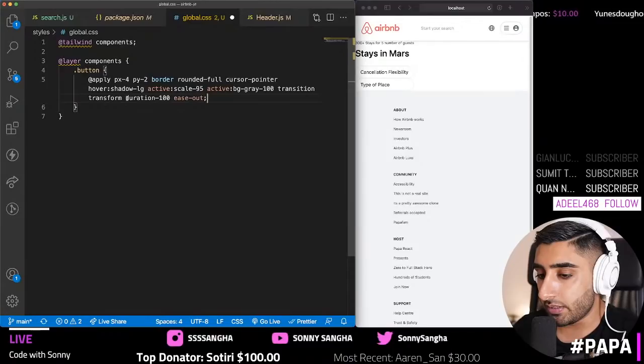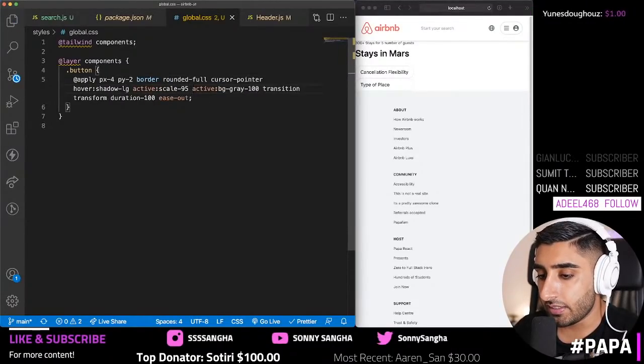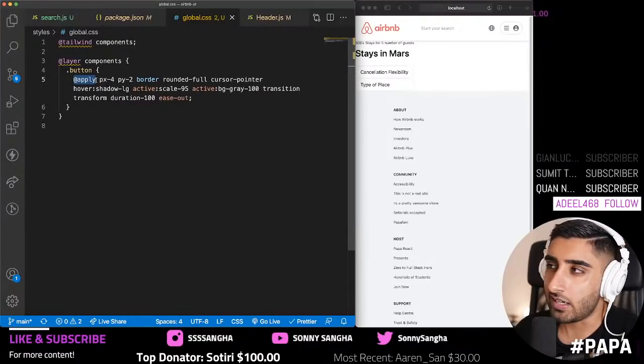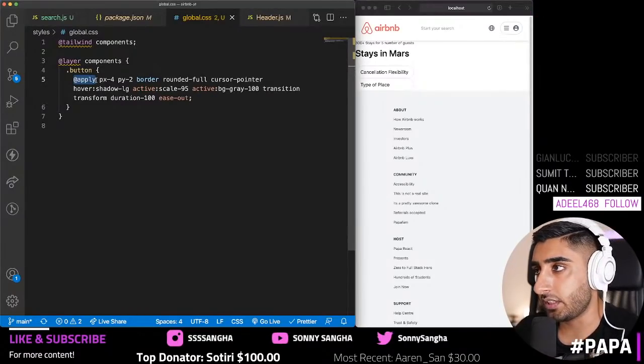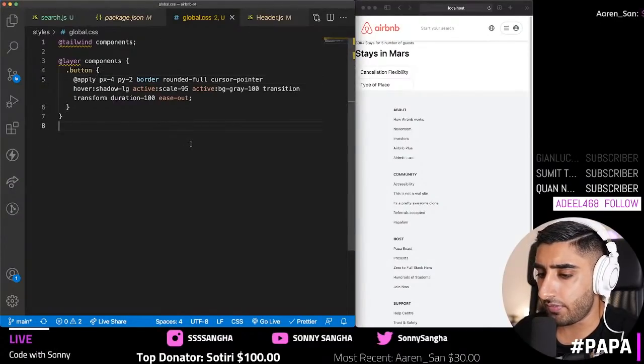Okay. And what this does, guys, is if I go ahead and hit save now, this is going to create it in the way that we wanted. It should actually syntax highlight. For some reason it's not doing it right now, but it's okay. So in this case we've got this, and I'm just going to double check if I've added that incorrectly. Yes, I have. So in this case, @apply, and we've got this happening here.